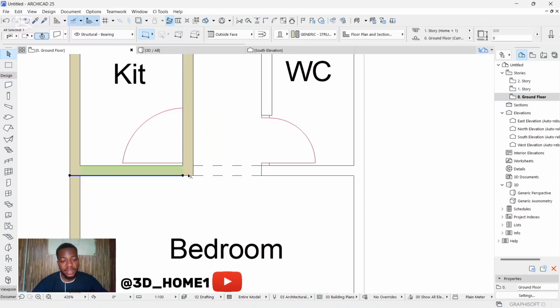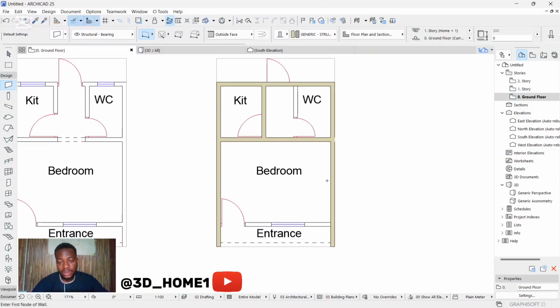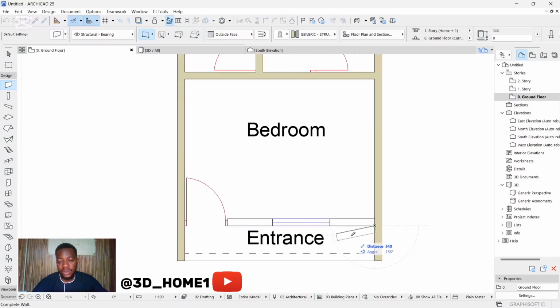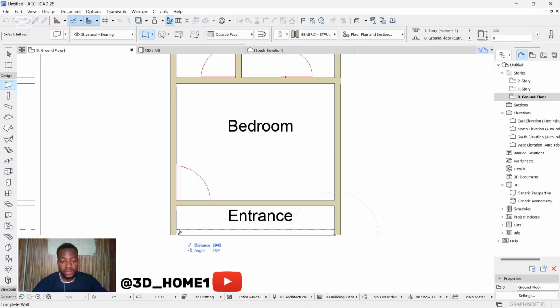Same thing, there's an arc here, so let's just draw this one together, and then from here, same wall too. Let's quickly do this one. You can stretch this one all the way to this side, or you pick the wall, same wall, and draw it all the way. Let's flip this one. It's already inside, so let's take it outside all the way to this side, and then we need to bring this one all the way to this side.